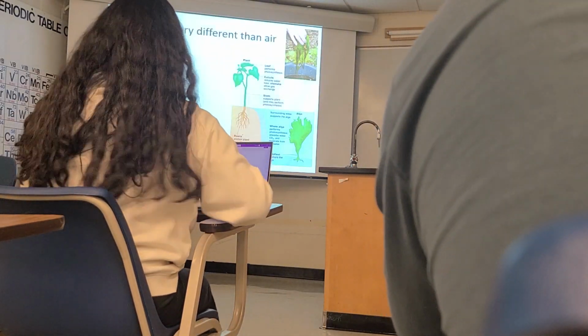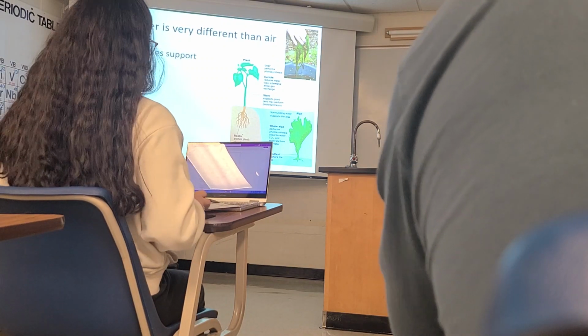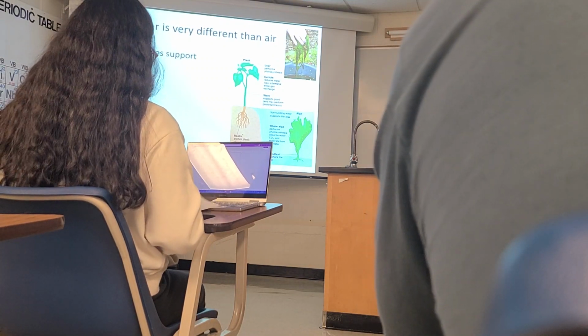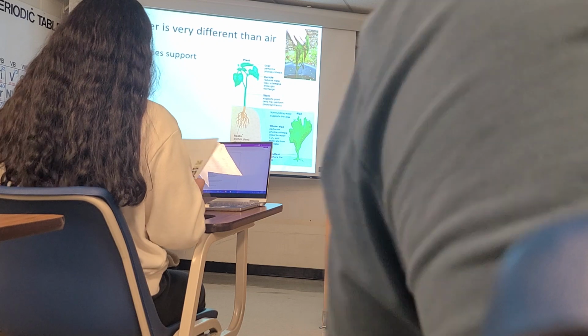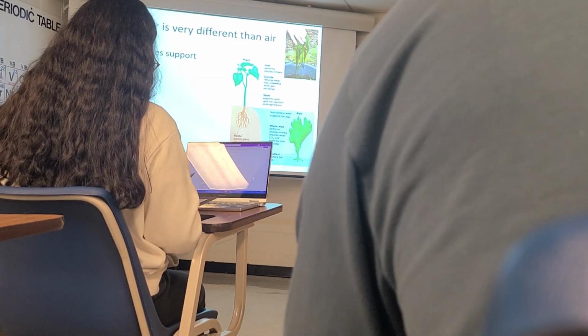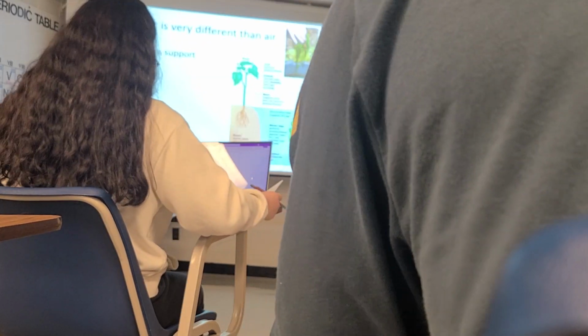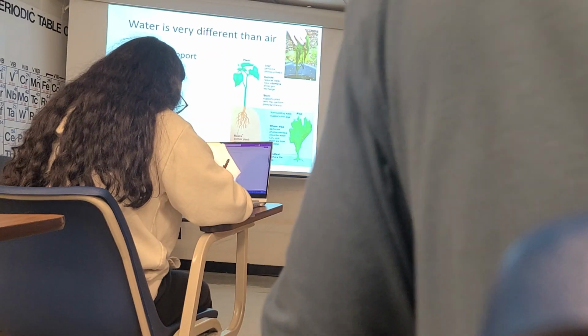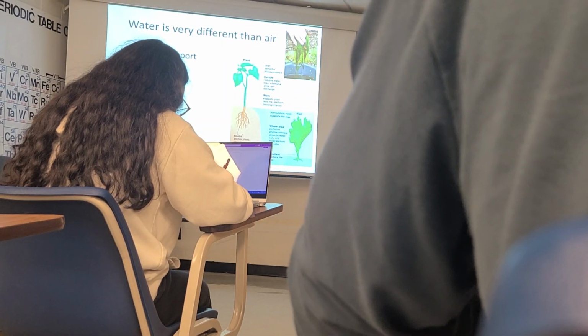All right. So how is water different than air? Well, for one thing, it's denser. It provides some support to an organism that lives in it. So think about a green algae, especially those ones that are really filamentous, that look like little hairs. If you throw that in the water, you're going to be able to see all of the individual little strands as they kind of fan out and spread out, because they're supported by that dense water.